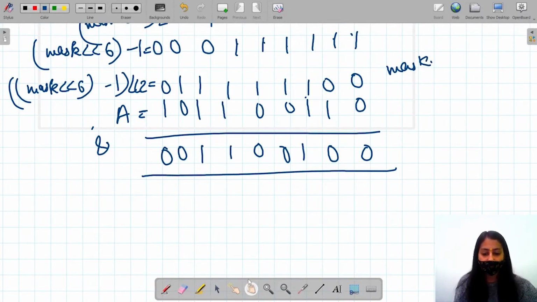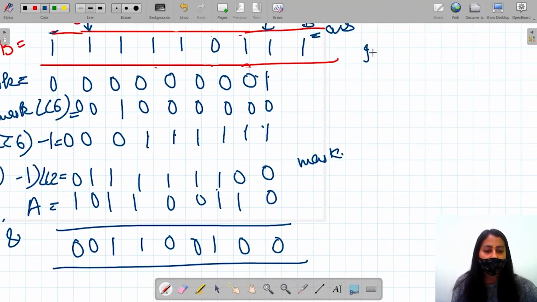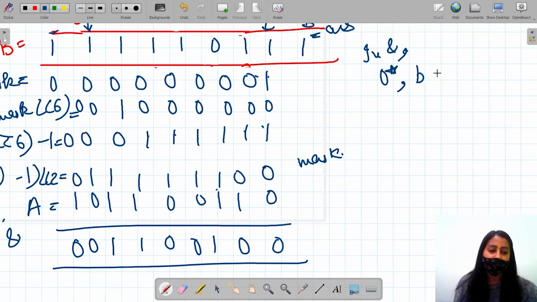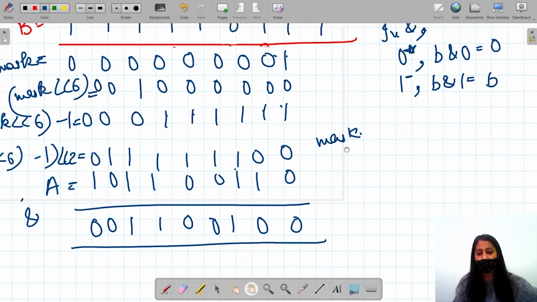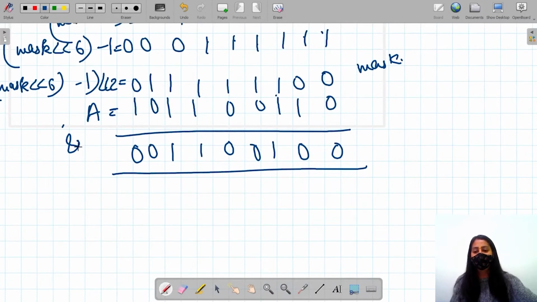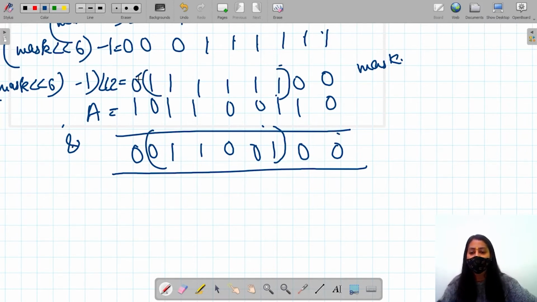Now why are we performing the AND operation here? Because in the AND operation 0 is more powerful, right? So if I perform the AND operation of any bit with 0, it will convert that bit to 0, and 1 is less powerful, that is if I perform the AND operation of any bit with 1, I will get the same bit, right? So in this mask we want all other bits as 0 instead of the bits in the given range, right? So we want only these bits and all the rest as 0.